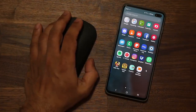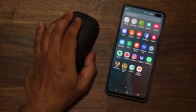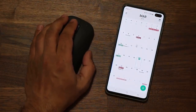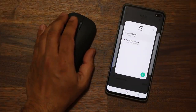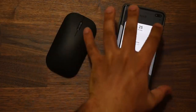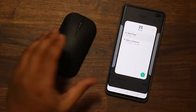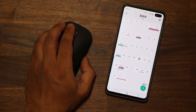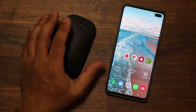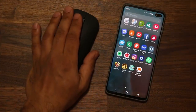Just out of curiosity, let's just go into the calendar application. So I'm going to click on the calendar and that's great. I can go to March 25th, which is going to be the Apple event. In case you guys don't know, on the 25th, Apple is going to be running an event, probably announcing iOS 13. Let's see if it's going to be as advanced as this one over here. Are you going to be able to control your iPhone with a mouse or not? We'll see about that. But this is just great, okay?